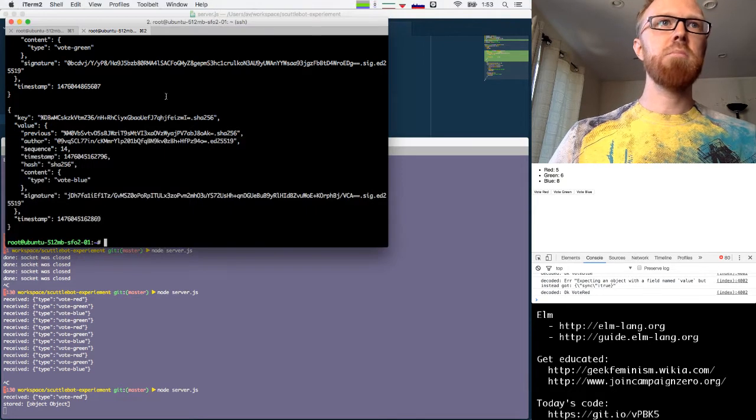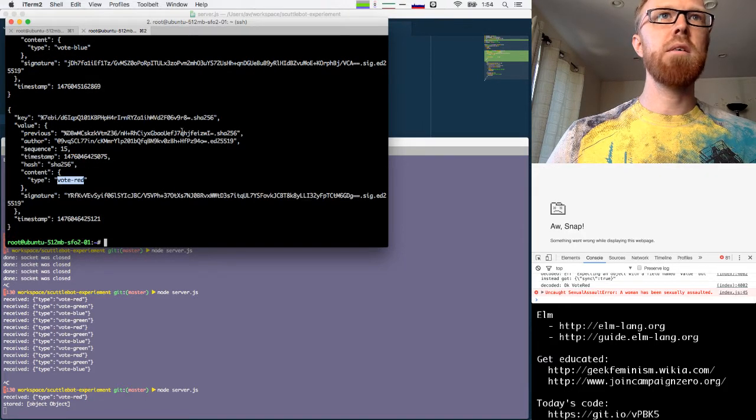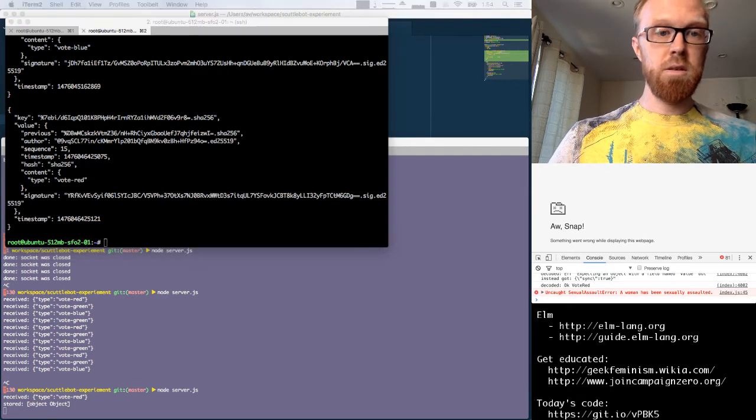Let's see. So let me check the message log here on the pub server. Here's sequence number 15. It's a vote red, and this looks like my ID. So that looks good.